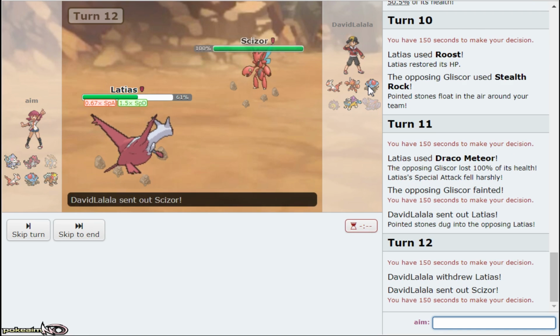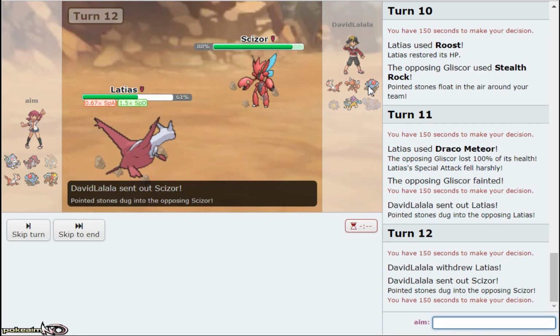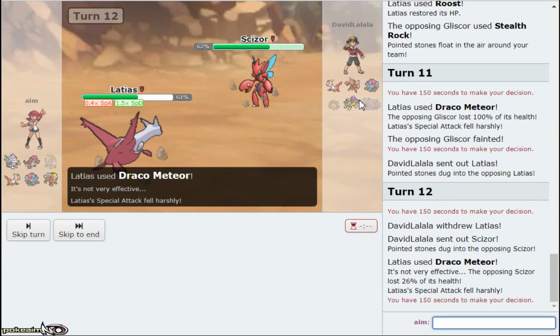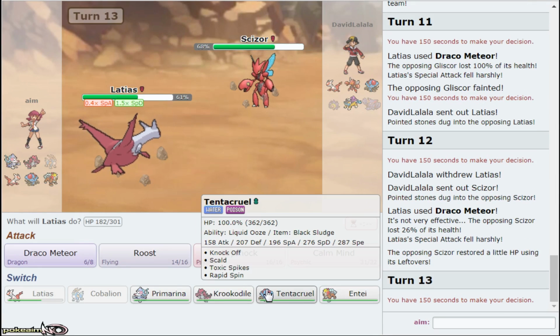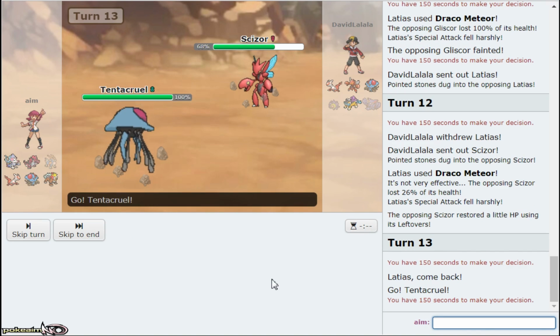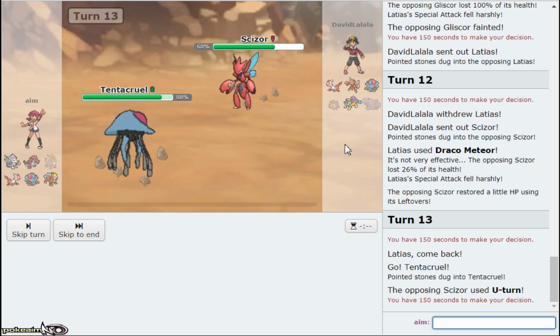And he doubled into Scizor. Well, maybe he thought... I guess he thought twice about that play. Yeah, so now Scizor's in range of Earthquake. And potentially Knockoff. Never mind, it's Leftovers. Alright, so we'll go right to Tentacruel. We'll keep a Latias alive because this is potentially SD Roost. I don't know. But if I Rapid Spin, I'm fine.